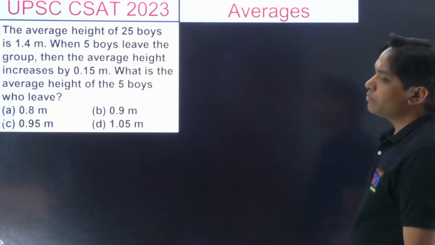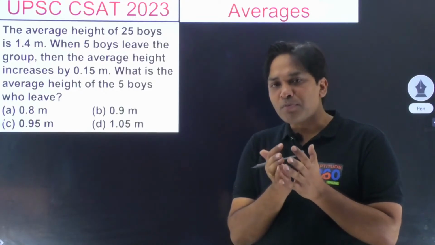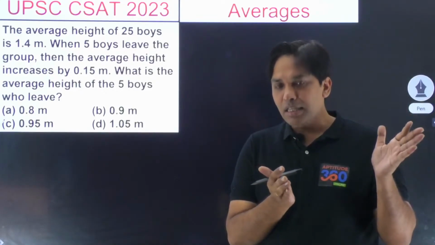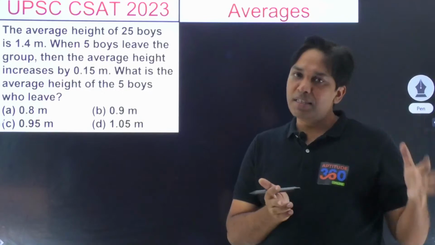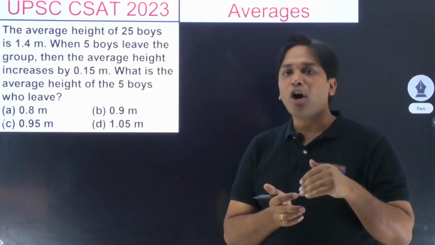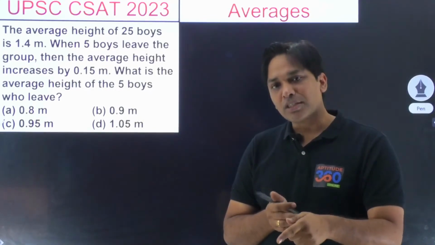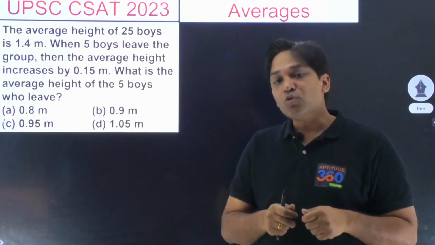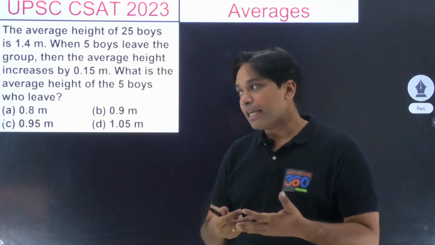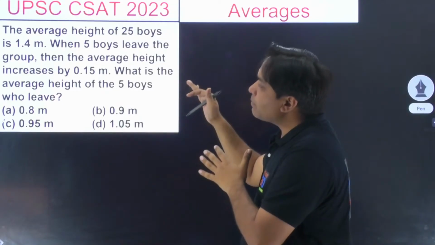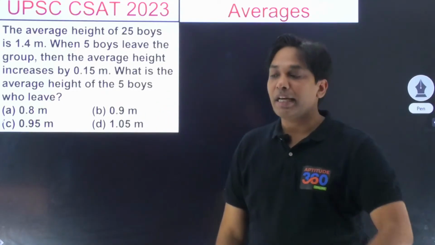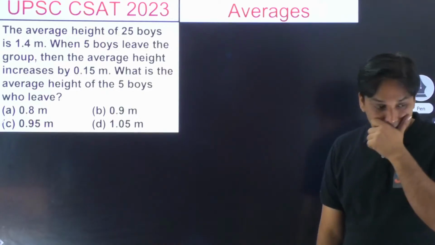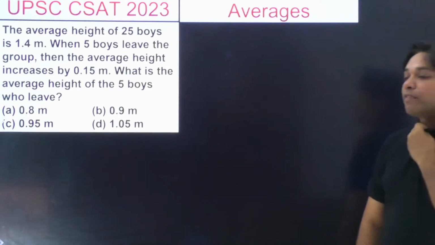How about this problem? Very similar problems we were doing in the previous class. If you have not seen the previous lesson, which is class number 12 of UPSC CSAT 2023, please go and watch that video. This is where we were developing our understanding as to how we should be simplifying these problems in one line. What do you think is the answer?